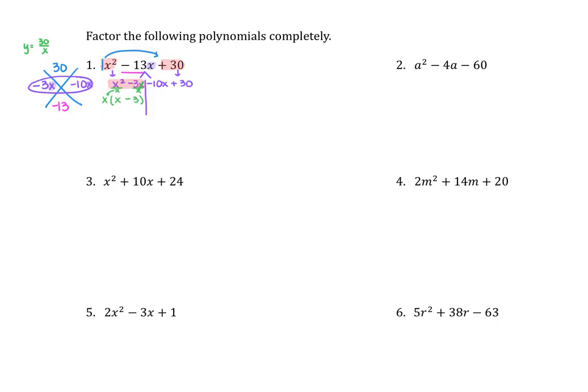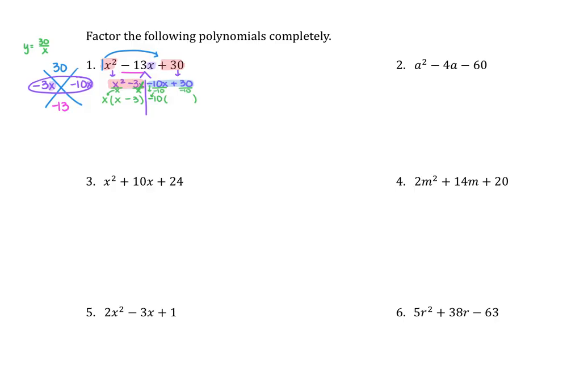All right, now I'm going to focus on the back two terms, and I'm going to do the exact same thing. I'm going to factor out the GCF of these two. Remember, whatever the sign is of that first term should be the sign of the GCF. So that's negative. I'm going to drop that down. Now they both have a 10 in common, so I'm going to divide both terms by negative 10. They do not share a variable, so I won't have that as part of my GCF. So I'm writing my negative 10 in front of a set of parentheses.